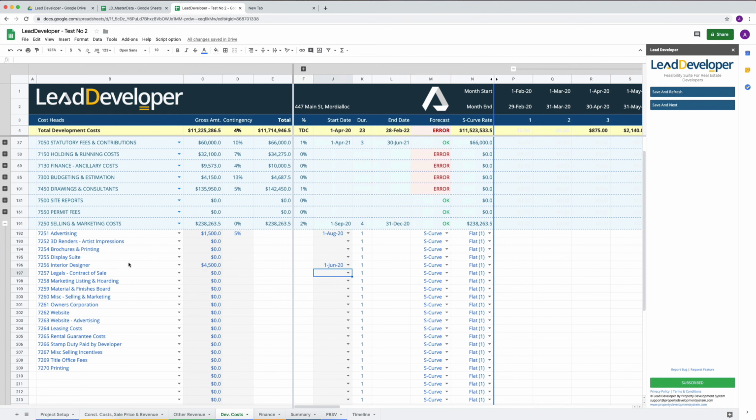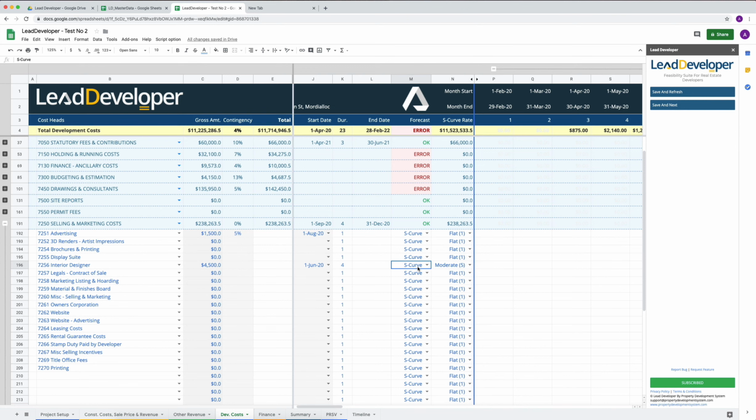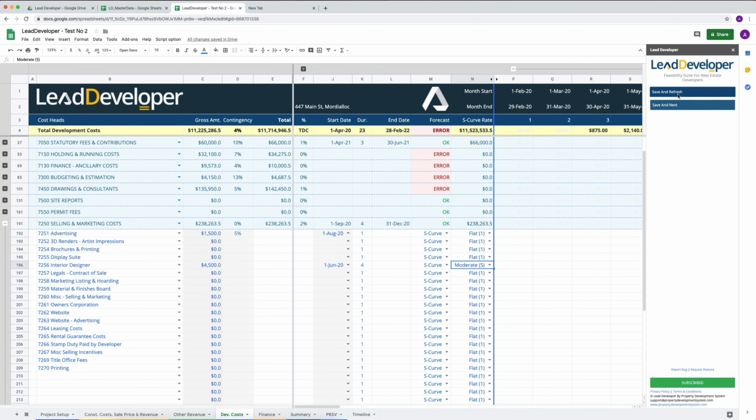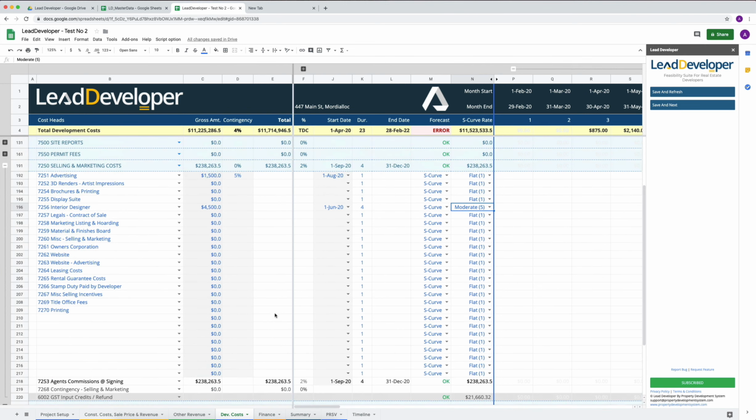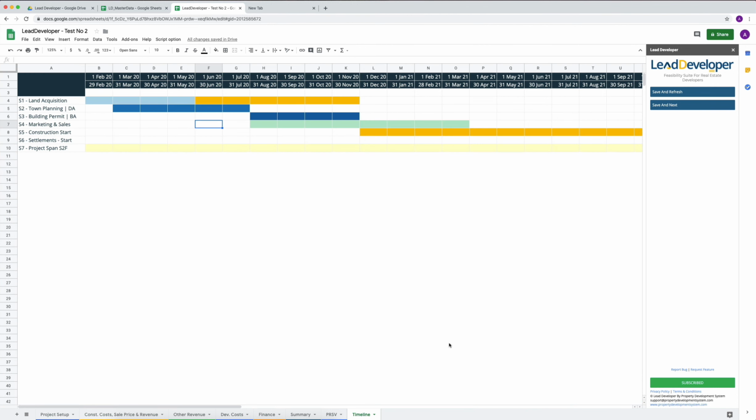So let's say you've got the interior designer, and as I said, that person will allow me 4 payments, so I can make 4 payments, and it goes on for 4 months. And the payments that I have could be moderately spaced out based on the amount of time that they spend on this. So I can select S-curve, moderate, and I'm not going to press save and refresh right now, because I want to come in and put in all the details and only press that once, because I don't really need to do that. It is all about planning. So what you're doing is going to and fro.